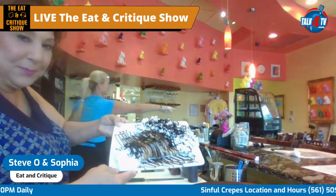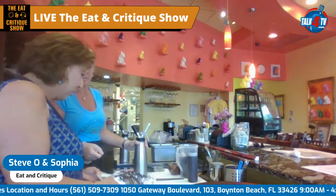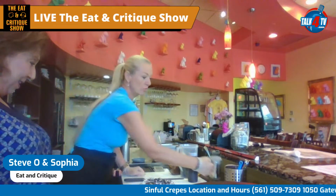Oh my God, that is amazing. That is one big crepe. Like, how many people? I don't think one person can eat that. I manage it usually. No sugar, you know. No sugar. Just Nutella. Okay. No sugar, but it has all the chocolate and the Nutella and that looks so good. Why not? Not every day, but that's why we call it sinful crepes.